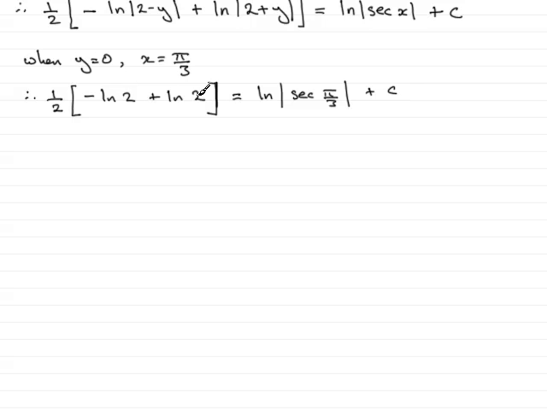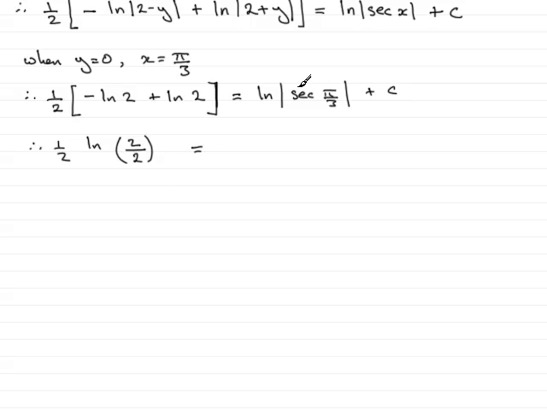Well, when you're dealing with natural logs, or logs anyway, when you have the natural log of one value minus the natural log of another value, you can use the subtraction rule for logs, and that is that you get the natural log of one value, 2 in this case, over the 2 here. So that is the natural log, in fact, of 1, and we know that the natural log of 1 is 0, which I'm going to put down on the next line.